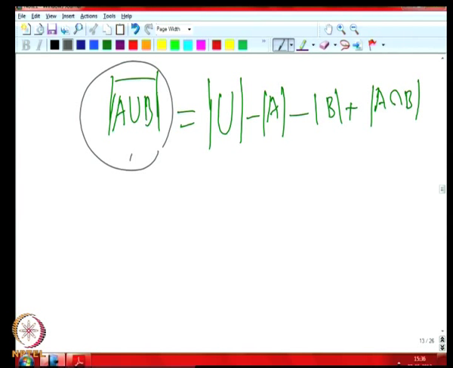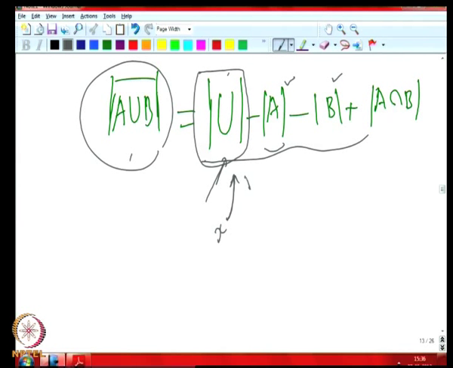But those members which we want to count, which actually come here in U, are counted in this part once, right? But on the other hand, those members are never counted in this part or this part, because they are not in A. So for a particular x, how much is it contributing to this entire sum on the LHS? This x is contributing 1 to this sum, cardinality U, because x is contributing 1 to this count, right? But nothing to this count, because A doesn't contain x at all, because when you minus A, some other members in A are contributing to this count, which is getting subtracted.